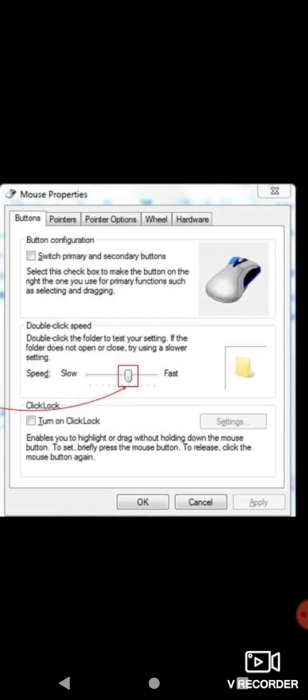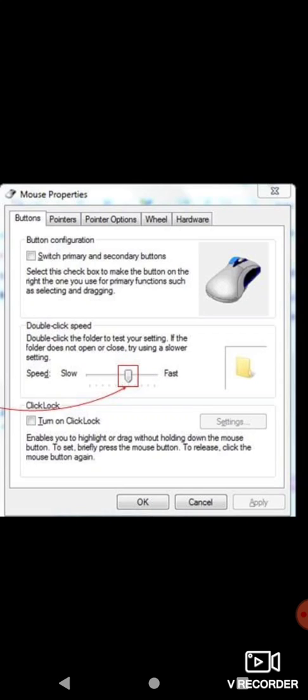Now once you finish writing this, students, I would like to show you an example of how we can make settings of the mouse. This is just for your knowledge. See this picture. Here in this picture you have the mouse properties. This is the window of mouse properties, wherein we can perform the settings on the mouse.